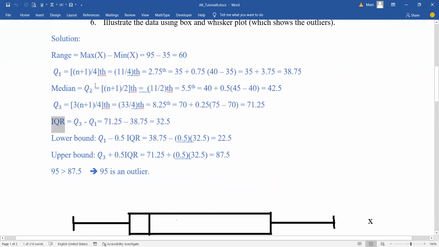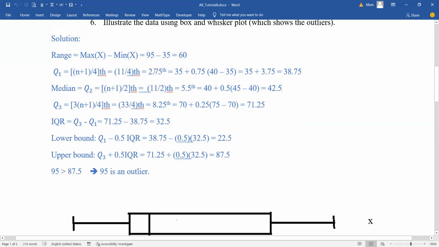Okay, so let's see how we can calculate the quartiles. First quartile, Q1, is calculated by this. First, find the position. So n plus 1 over 4, because 25% of data should be less than that. So we are looking for this position. This th that you can see here shows the position, like 4th position, 5th position, and so on. n is the sample size. 10 plus 1, 11 over 4, and it means 2.75 position.